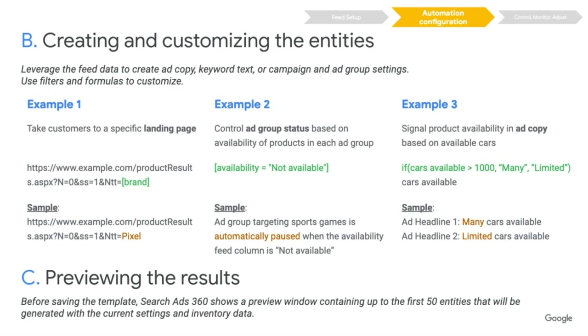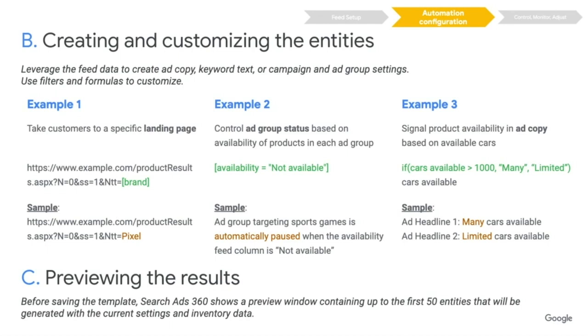These are just a couple samples. So the last part of templates is looking at a number of different items that would be generated, or are attempted to be generated, by these templates, so that you can get a feel at more scale of what is going to be produced. So in the app, you can see up to 50, and then you can get a look at more by downloading additional items. That way you can look at a broad swath of what your templates will produce before you have to go live with it and build that confidence on what's going to happen.